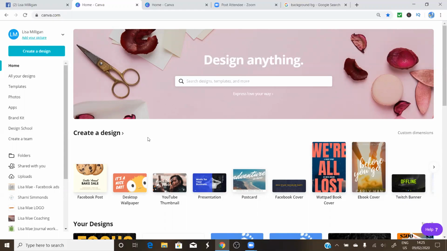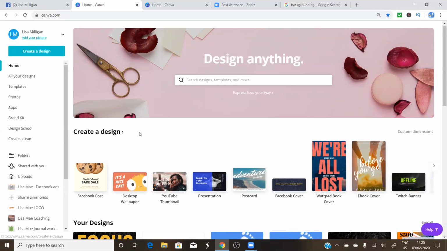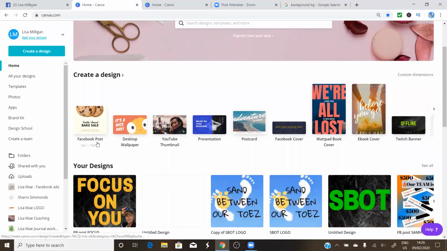Down the middle here is creative design. There's a lot going on down here too. That's the same thing, but it's over here in the middle. So you can hit on that. You can see all these choices that come up down the bottom. See the sizes there. It just means that every app or program that you're on is a different size. So if I wanted to do a Facebook post, of course I would go in here because that's the size that fits best. And the same with all these.